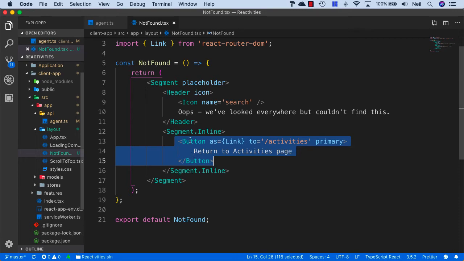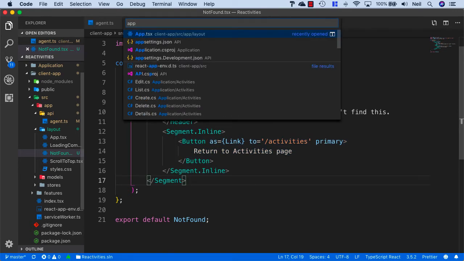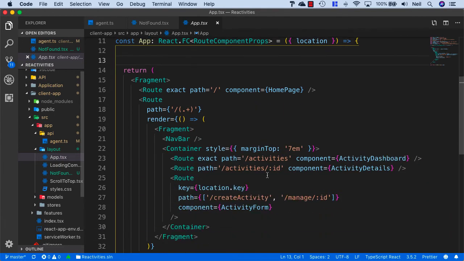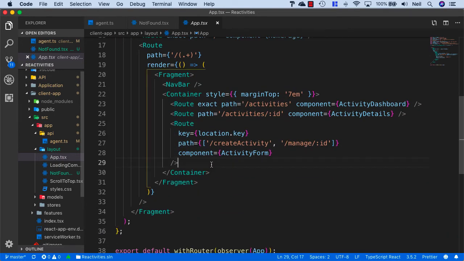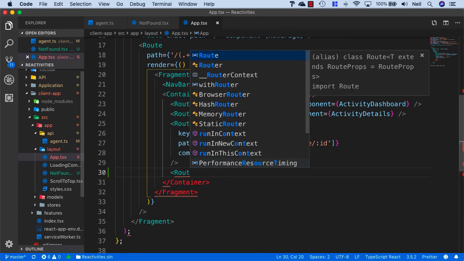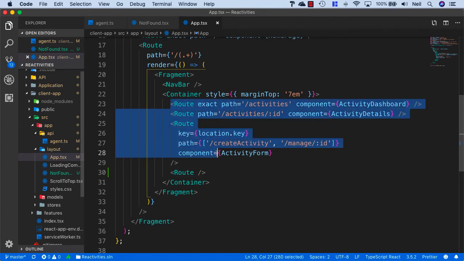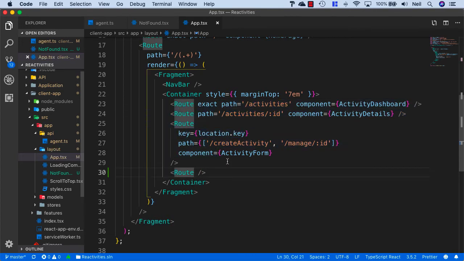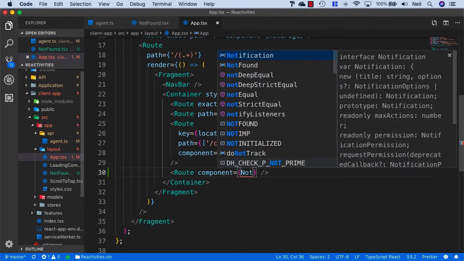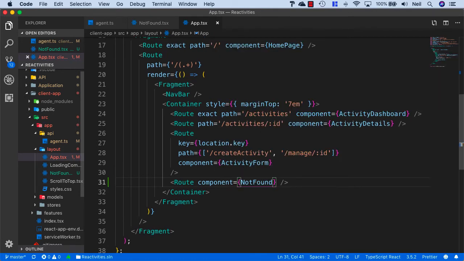So what we need to do is add a route for our not found component. So let's go to our app.tsx. And what we want to do for routes that are not found is we want to add an additional route at the end of our routes list here. And all we do is we don't give this a path, we just give it a component, and we just say not found.